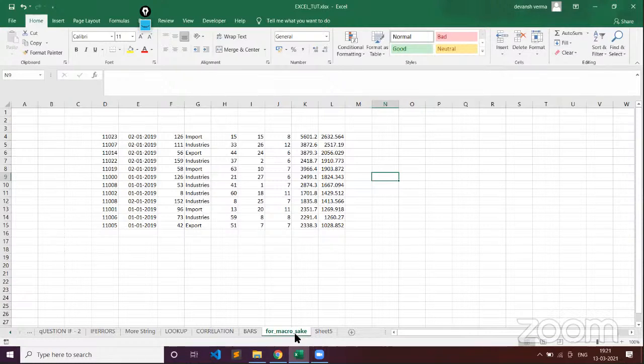A macro is used when you want to automate your tasks. For example, if I'm color coding this column, maybe changing some formatting of this column, maybe rounding off this column, doing some kind of fixed operations on fixed columns. And for example, you have to do this task every day. Every day some new data comes, you apply that same kind of formatting onto different columns, and you do that every day. Now doing that every day is very boring and very redundant, and you want a solution for that.